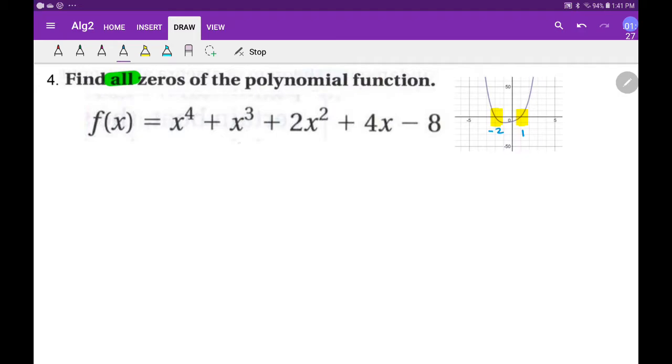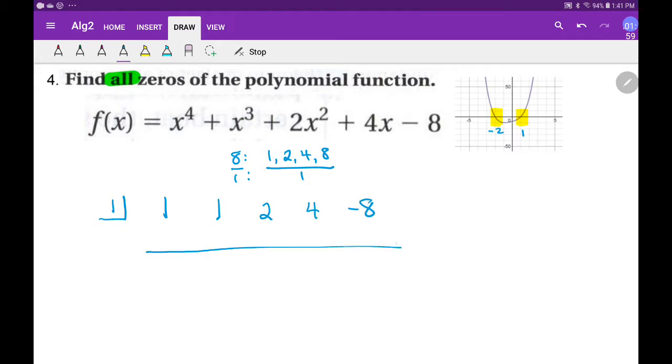I know that my first number here, 8, has factors 1, 2, 4, and 8, and then I have a 1 out here, so there's a 1 on the bottom. So those are my factors, and I said I was going to try -2 and 1, so let's go ahead and do that. We'll start with 1, and our coefficients are 1, 2, 4, and -8.